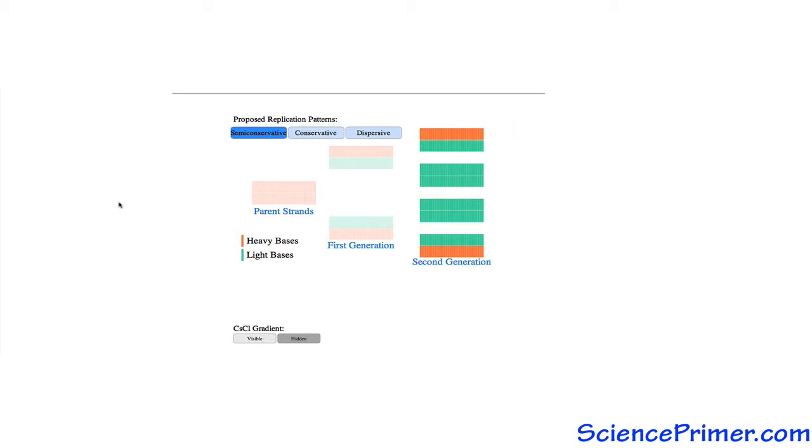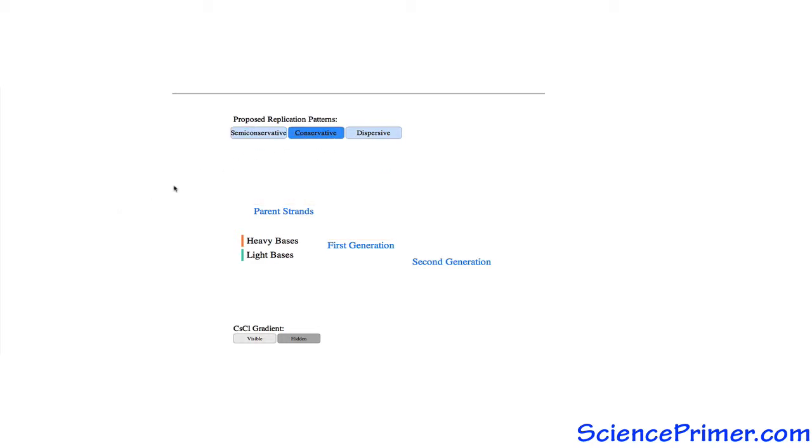Today we know this is the pattern used by living cells, but the experimental evidence in support of semiconservative replication was not published until 1958. In the 5 years between Watson and Crick's suggestion and the definitive experiment, semiconservative replication was controversial and other patterns were considered. One hypothesized pattern was conservative replication. With this pattern, the original double-stranded DNA remained intact and was used as a template to create a completely new double-stranded molecule.